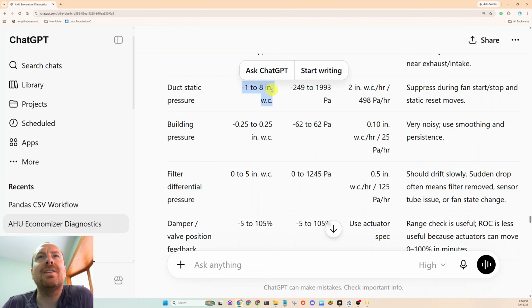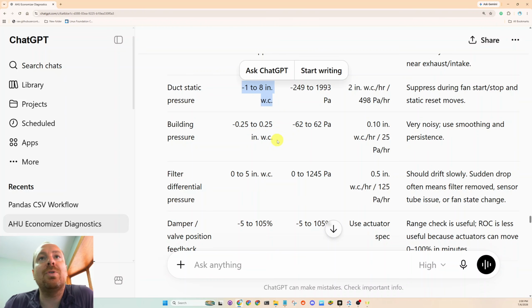Wow, that is 8 inches water column of duct static pressure, isn't it? That's an insane amount. You're blowing up that steel duct like a balloon, and I don't think so, maybe at the discharge of a fan, where you have both static pressure and velocity pressure, I think.